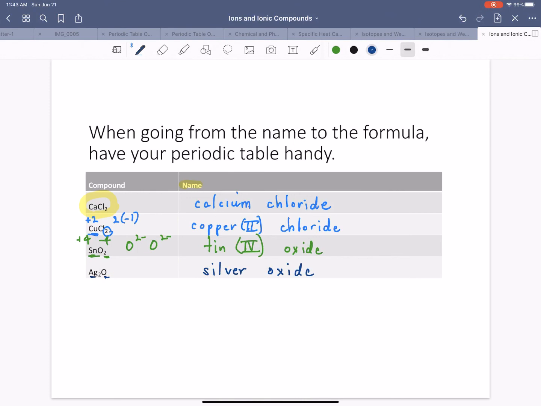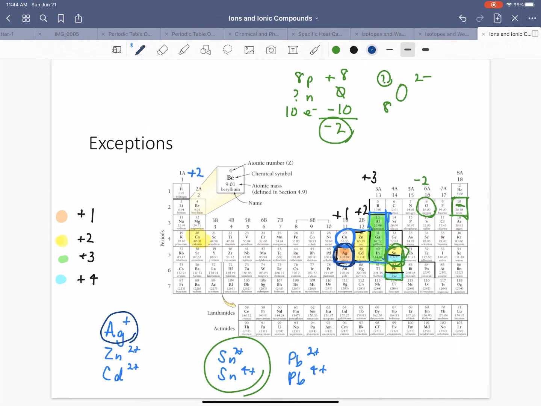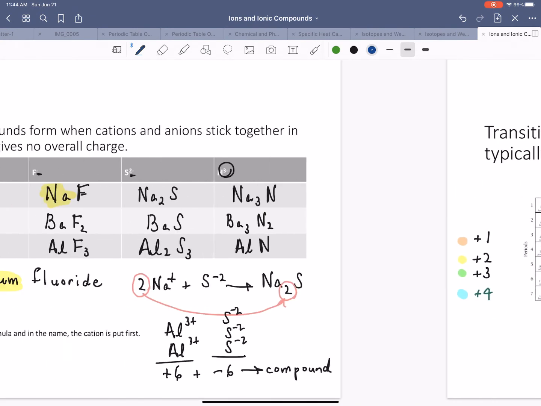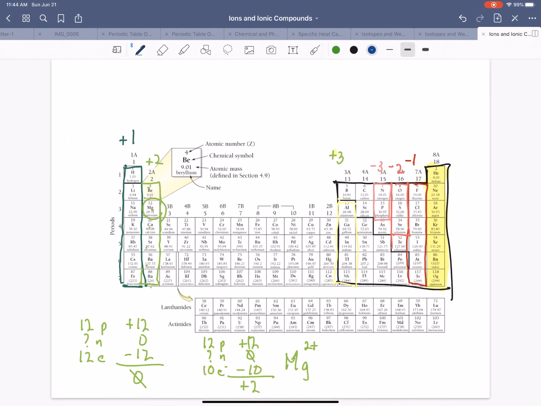Okay, nomenclature is important and it takes a lot of practice. I would probably make a periodic table where I have reminded myself of the exceptions, and I have made a color key to remind me that group 1 forms +1 ions, group 2 forms +2 ions, group 3 +3 ions. And then nonmetals gain electrons. The halogens form -1, group 6 forms -2, and group 3 form -3 ions. I would definitely color or highlight a periodic table and have that handy throughout the rest of the semester.